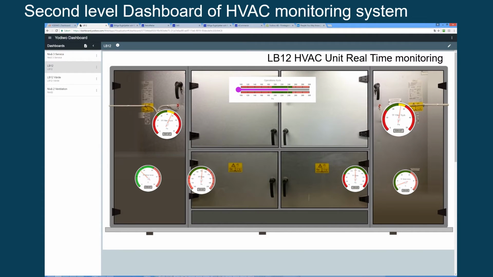Thanks to the ability to link dashboards, we go to the next level of information we get when we monitor the sensors of a particular central unit. In this case, we can see that two of the sensors give values that are close to the red area of the gauges we have instantiated.